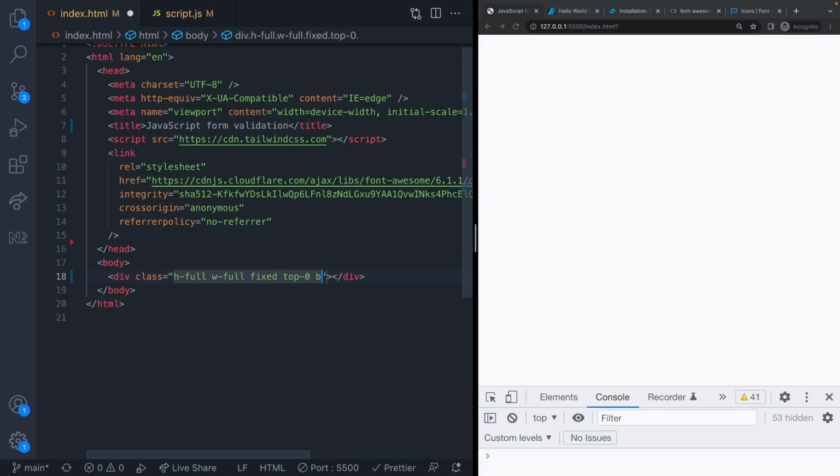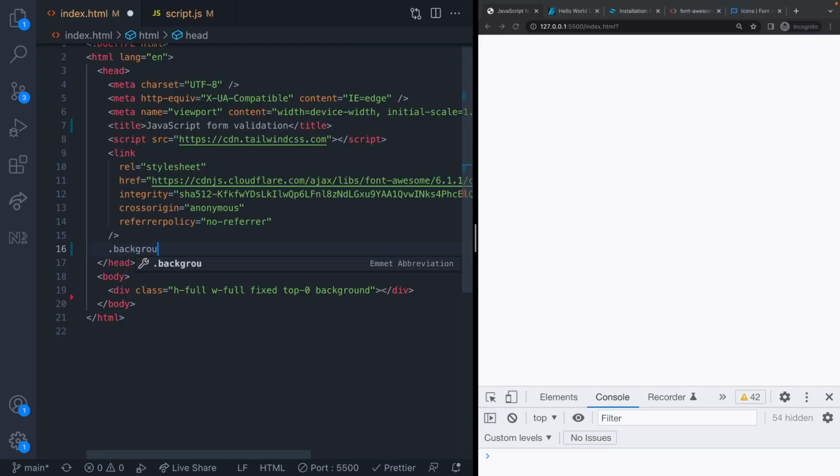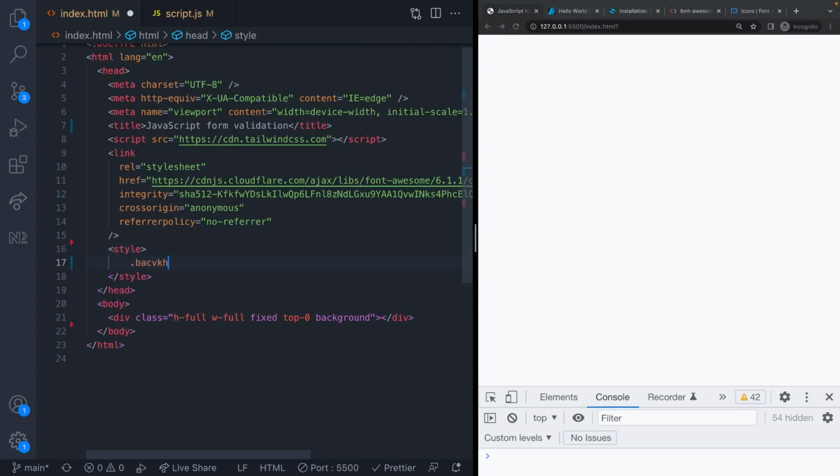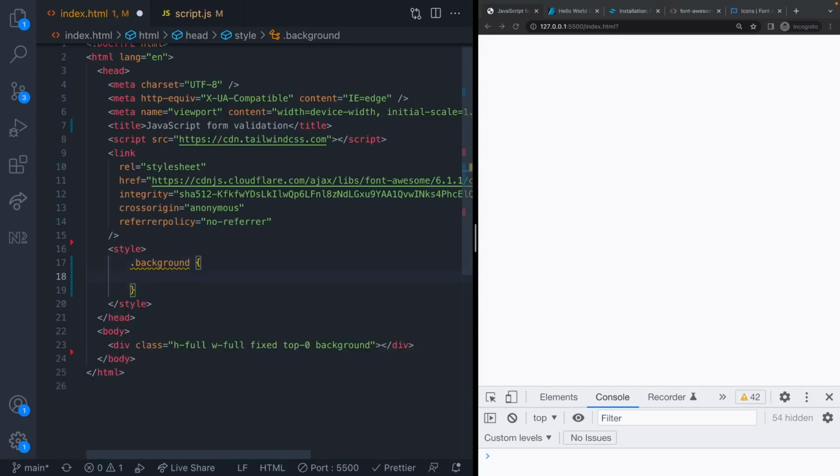And I'm going to apply one additional class which isn't Tailwind specific, and I'm going to create some styles for that class, for the reason that this is quite tricky to do with Tailwind the way it's installed with the CDN, and we'll have a bit more control over how this particular background image is displayed. So for this background class, let's create a style tag first. So let's create a background class that we'll target with our CSS here.